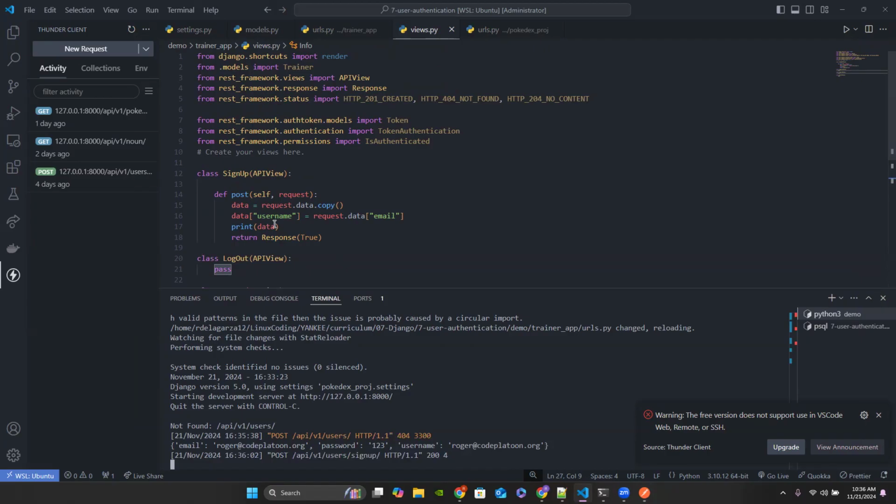We have here the username is now the email. We might want to change this so we don't have redundancy in here. So I believe to update a field, correct me if I'm wrong. So I update a field. I think it's the word update.